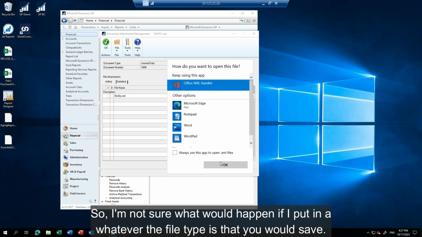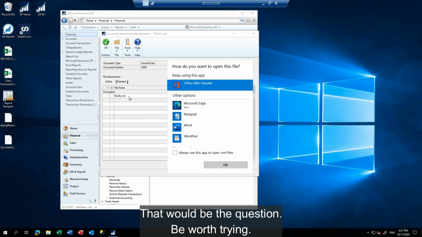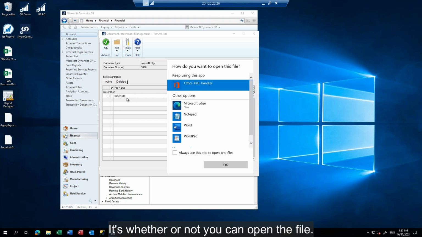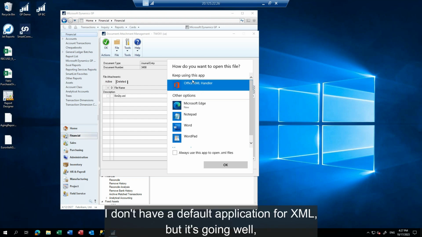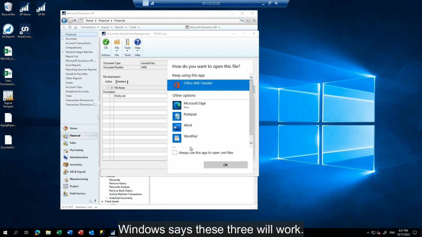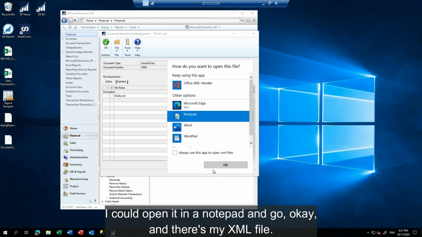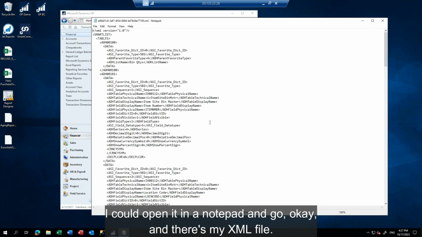So I'm not sure what would happen if I put in whatever the file type is that you would save. That would be the question. It's worth trying. It's whether or not you can open the file. As you can see here, I can't open this. I don't have a default application for XML, but Windows says these three will work. I could open it in Notepad and go, okay, and there's my XML file.